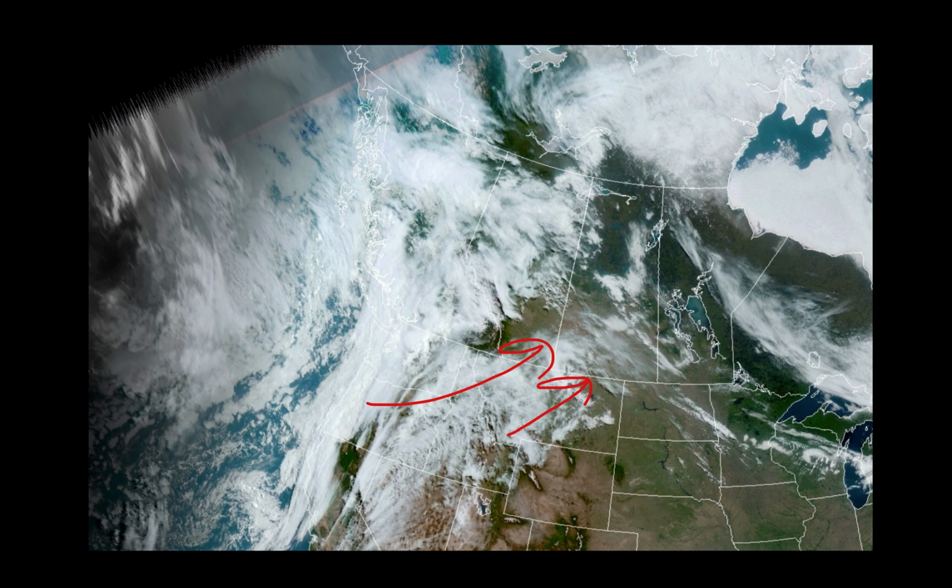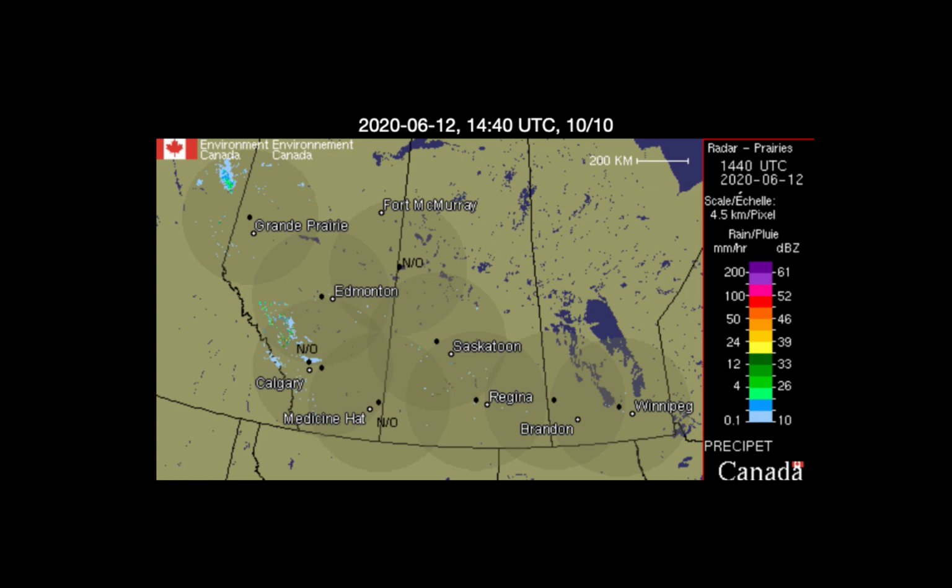But broken sunshine with some high-level clouds across a big area here across central and southern Saskatchewan down into southern Manitoba. And it looks like some sunny skies across parts of south-central Alberta as well. Now we have a cool front that's actually sitting across portions of southern Ontario that's spilling some cooler and drier air down into portions of the eastern prairie right now, and that is the reason for the cooler temperatures across those regions as we get started on this Friday morning.